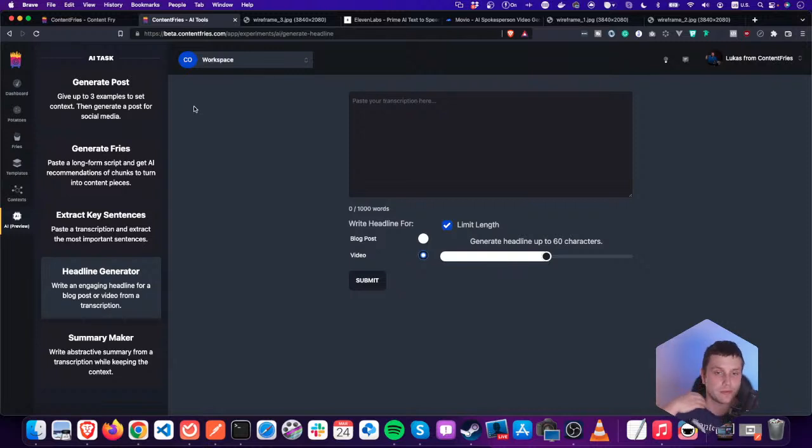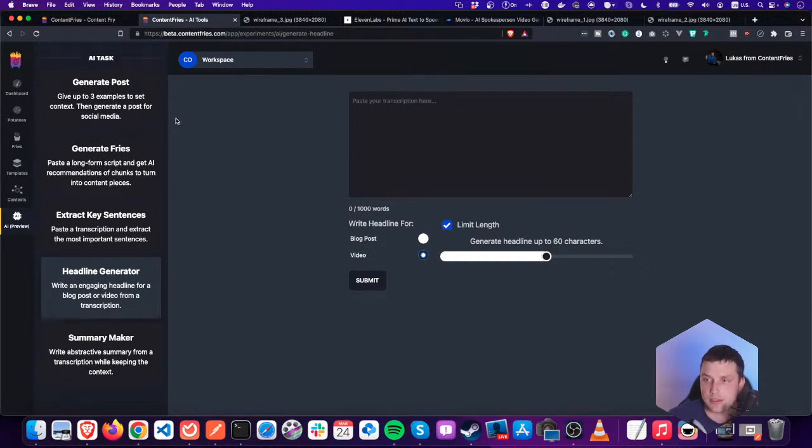So ChatGPT rules. And what's great about this is that ChatGPT often has some stability issues, it's currently very frequently overwhelmed. So when that happens in Contentfrise, we are now implementing measures that will offload those.